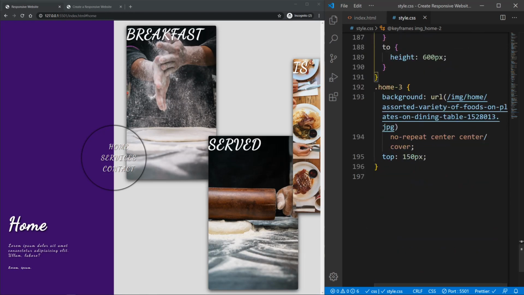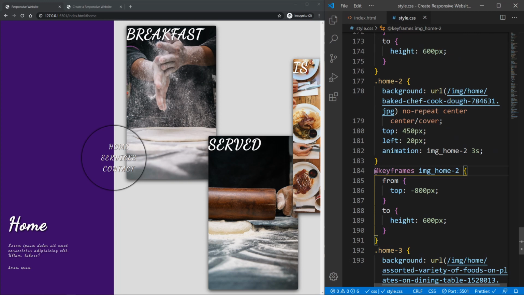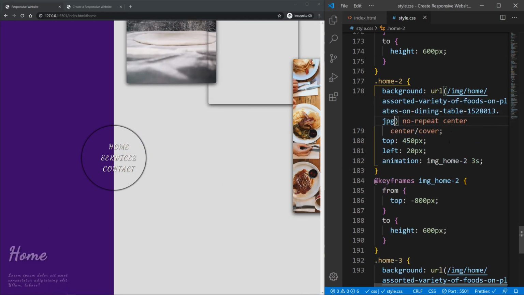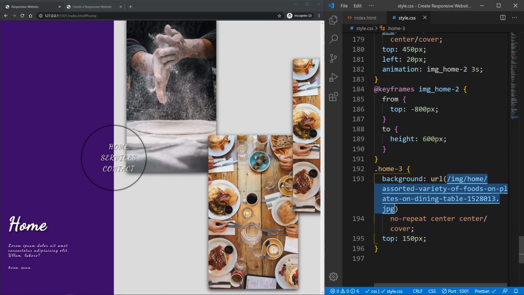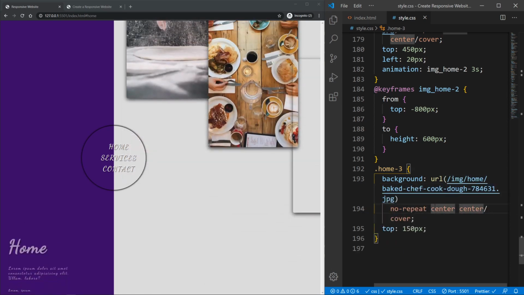Now for the last animation, actually this image should be here. Wait, we messed up. So this should be this one, and the other should be this one.